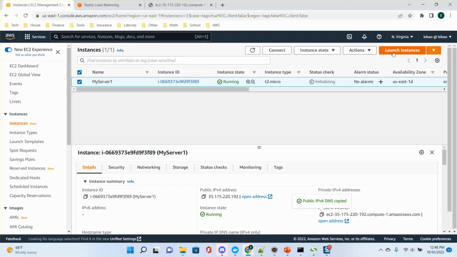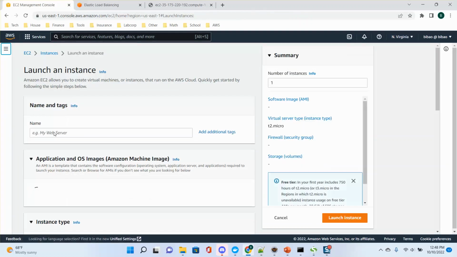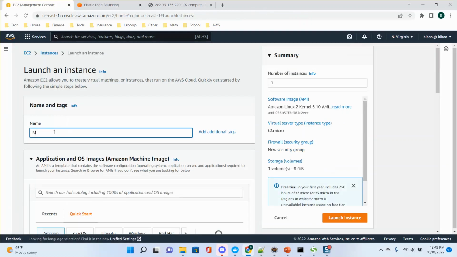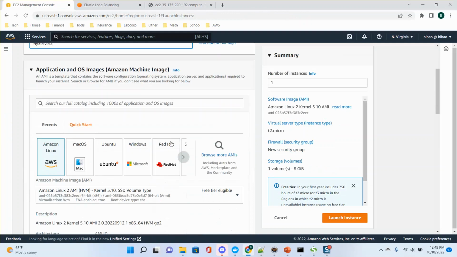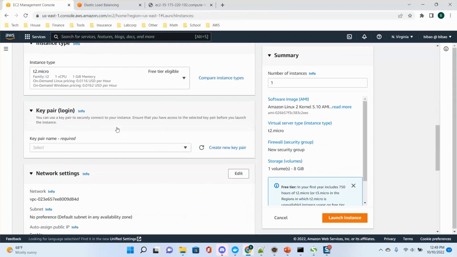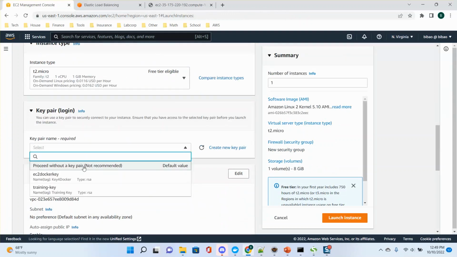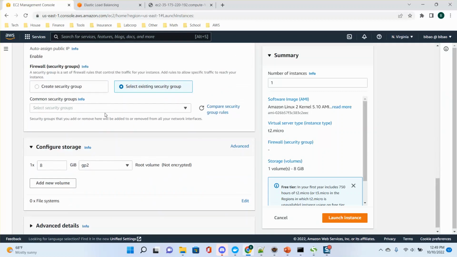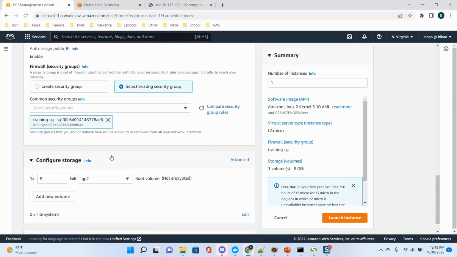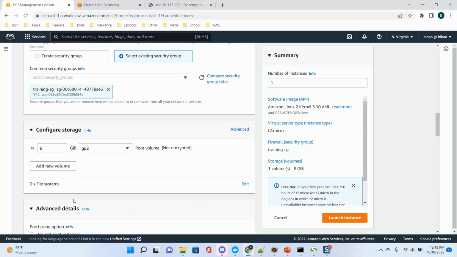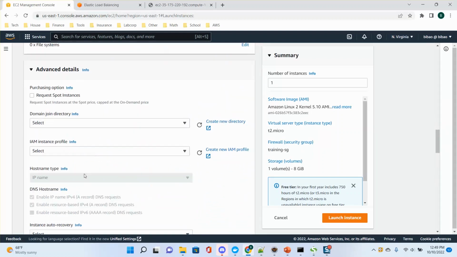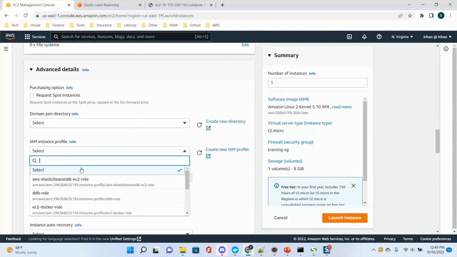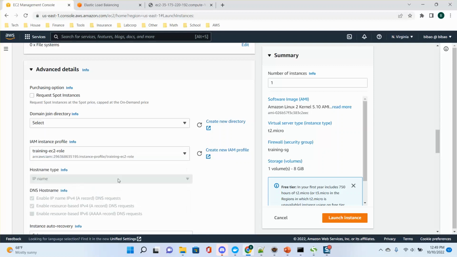Then we create the second one. It's my server 2. Here I proceed without a key pair, and then select a security group. This is the security group, and the role is training EC2 role.